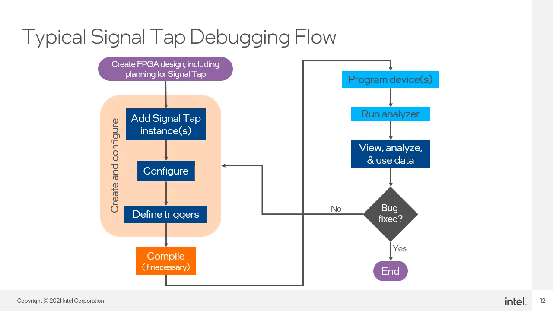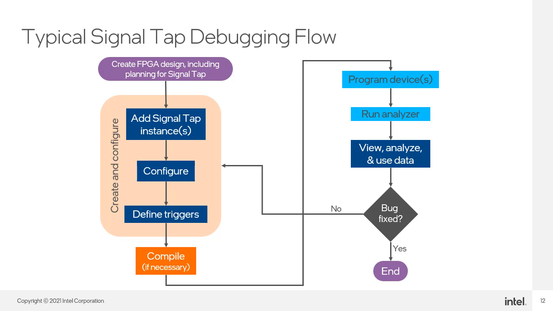Once the instance or instances are properly configured, the project is compiled if necessary. Compilation or recompilation is required when the logic analyzer is first added to a project, or if certain changes have been made to the logic analyzer, such as the addition of a new signal to monitor. Some basic changes made to an existing Signal Tap instance, such as disabling individual trigger conditions, are runtime reconfigurable, avoiding the need for a recompilation. Later, we'll look at ways to reduce compile time if a change requires recompilation of the logic analyzer.